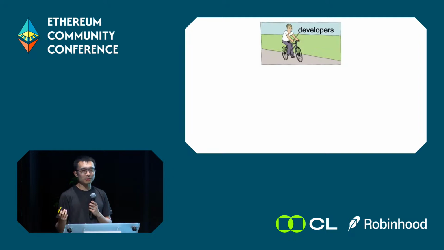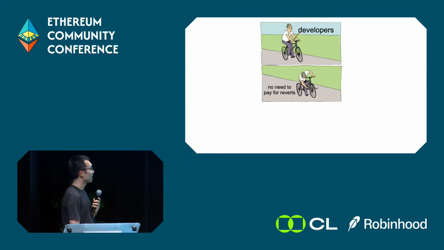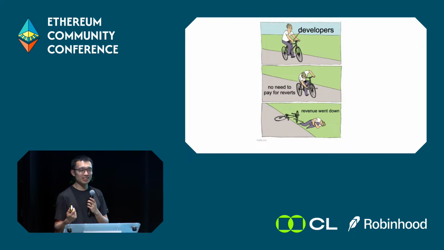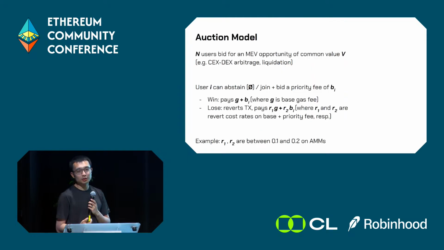So when I was first informed of this potential design, I was intrigued because in my mind it goes like this. We have developers who are building Unichain, and they're like, oh, you don't have to pay for reverted protections ever. And in my head, I was like, are we just giving up money that we could have made? But it turns out to be not the case. And I want to convince you why that's true, even if everyone is sort of behaving rationally.